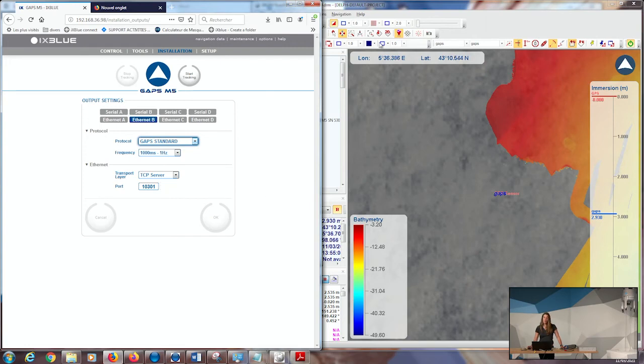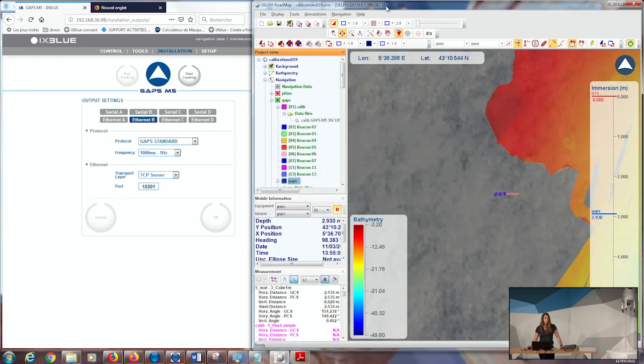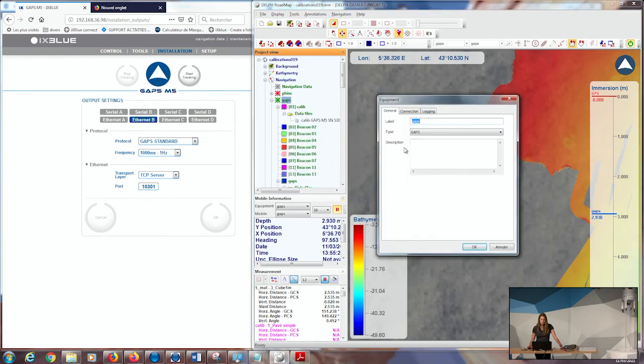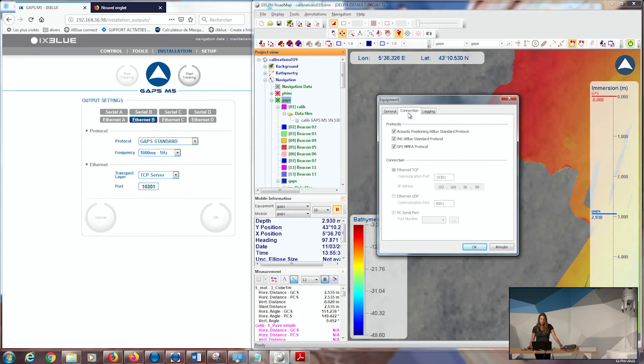Then I go to Dell FrontMap Project. In Dell FrontMap, to add an equipment, you have to go under Navigation and do Add Equipment. In that example, the GAPS is already added. I go in the GAPS menu and we can check here in the properties the connection details with the port and the data I want to have on the screen.